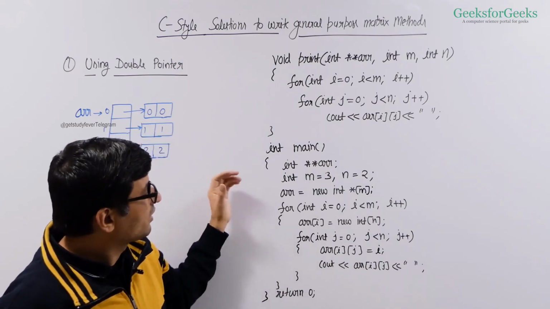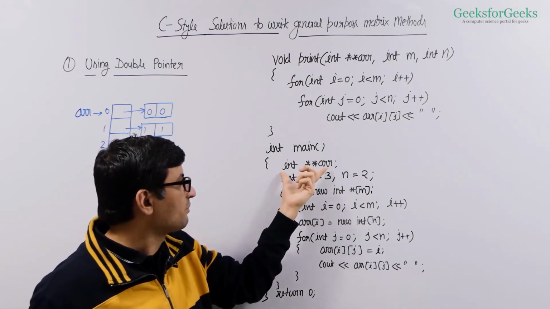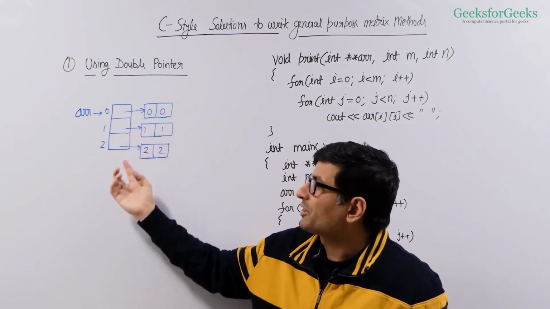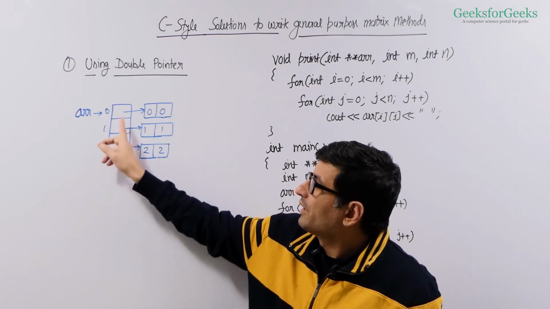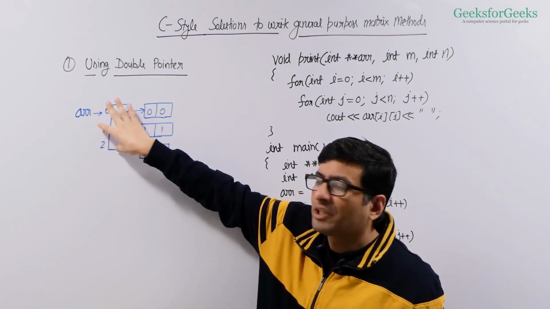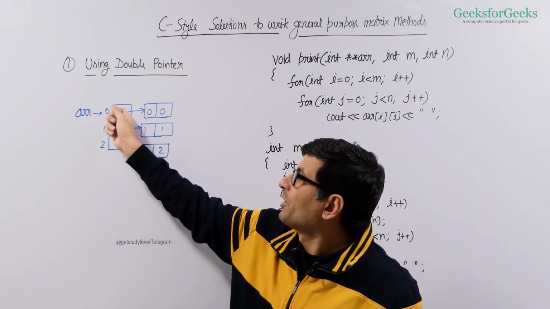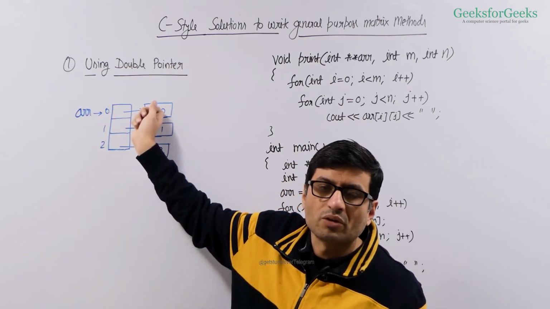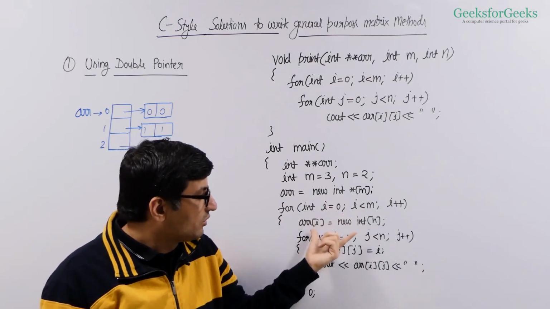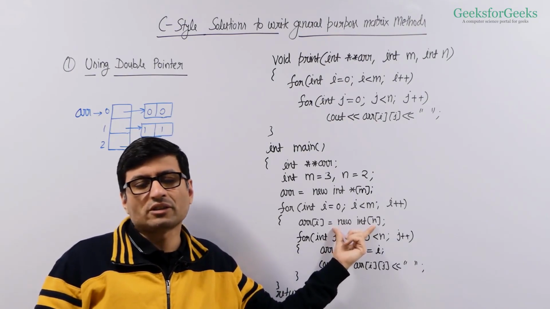How does this work? Now our matrix has to be allocated using a double pointer or using a pointer to a pointer. What we do is we follow this memory structure. We have an array of pointers, and these individual pointers represent individual rows. So to dynamically allocate this array of pointers, we use a pointer to pointer, and individual pointers refer to individual rows of size 2. Once we have created an array of pointers, we run a loop, and inside this loop, we create dynamically allocated rows of fixed sizes.